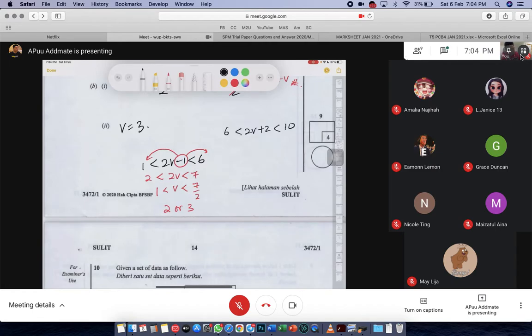So kalau kamu pindahkan nombor ini, positive 2, belah jadi dua bahagian. Okay. So 2V is less than 8. And then 2V is less than 4. Okay, so 6 minus 2, 10 minus 2 macam tu. Last kali, V is less than 4, greater than 2. So nampak yang bahagian ni, V adalah di antara 2 dan 4. So maksudnya V tu mesti 3. That's the only number that you boleh gunakan. V sama dengan 3. Is that okay so far?